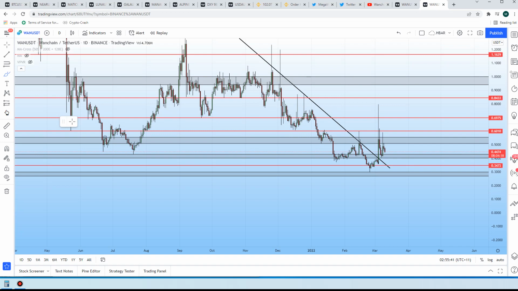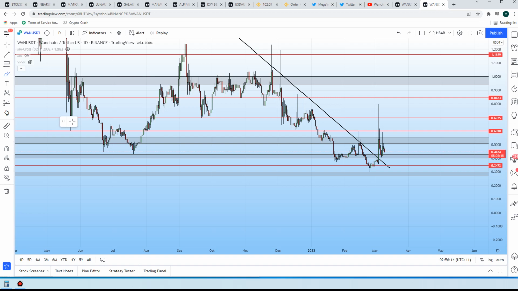Obviously, the reason why we broke out is a little bit different. We didn't really break out based on any news. We broke out based on a Telegram channel of 250,000 followers shilling Wanchain. And I've said it before, it doesn't really matter what causes the breakout. If the zone is broken, the price will continue in that direction. I like to think of it as if you threw like a rock or something in space, the rock will continue at that same velocity until it reaches an object that can reverse the direction of that momentum or stop it in its track.